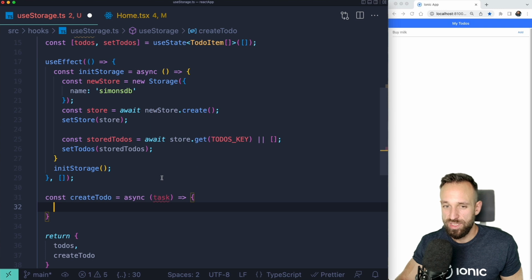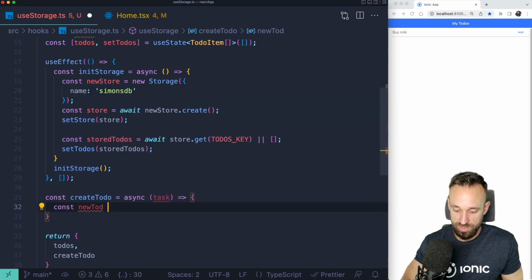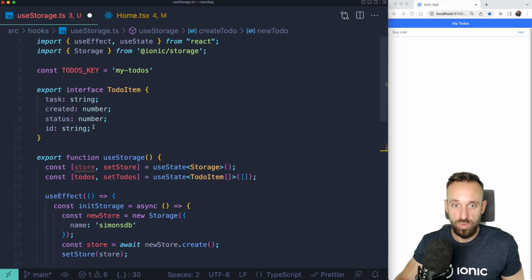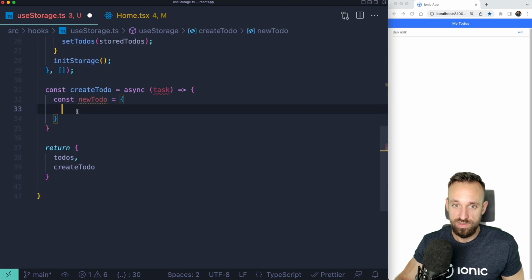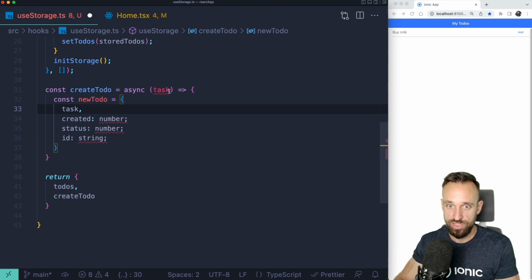So when we create a new to-do, we'll actually build our own to-do because we can then specify all the other things that we need. So for example, what we need is task, created, status. Let's put this here. Task, of course, comes into the function as an argument. Then we got created.